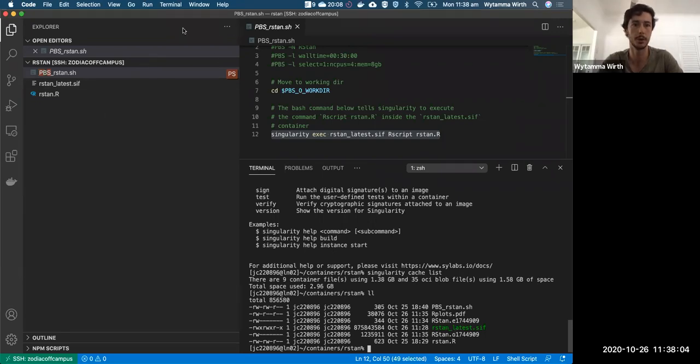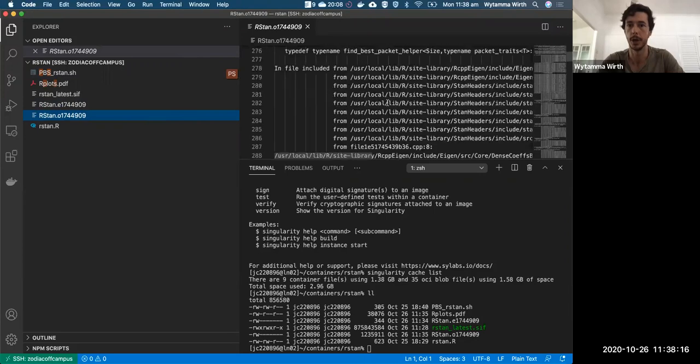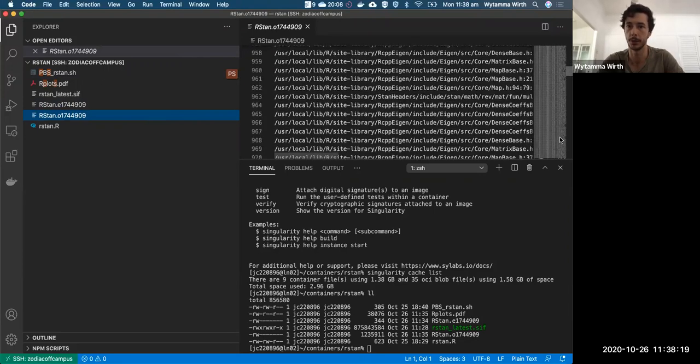If I just refresh this, we get some output. We get good output. Here we go. This is the model output. It's pretty crazy output because it has to build the model.